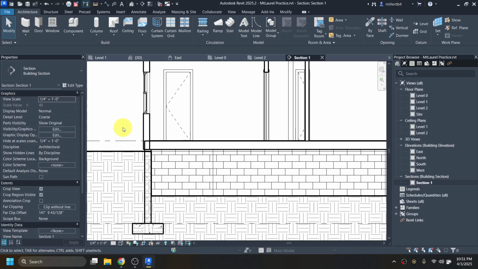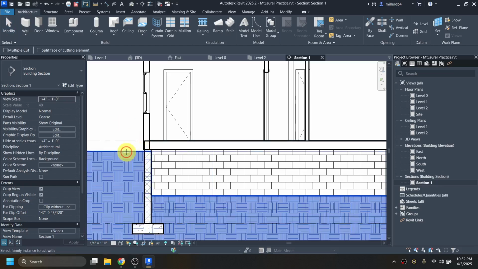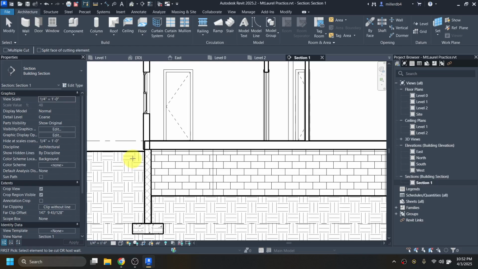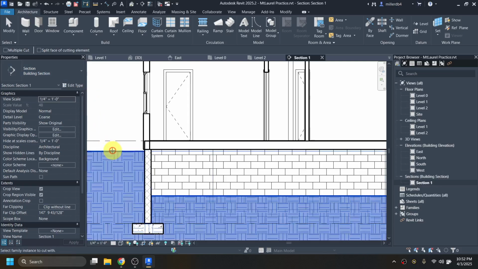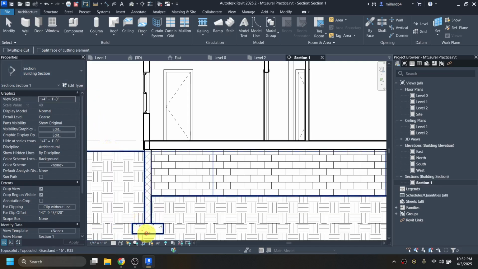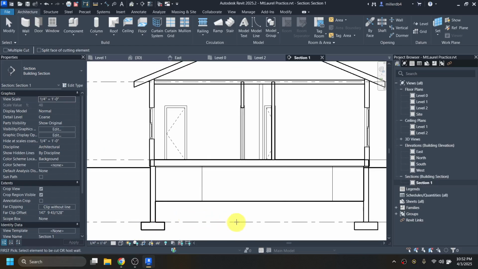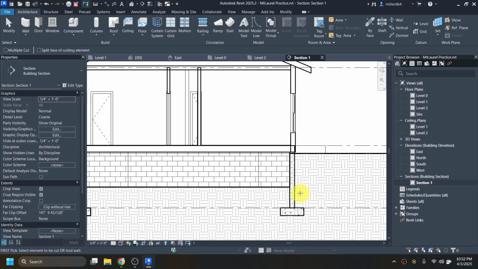So to do that, if you installed my keyboard shortcuts, it's keyboard shortcut CG, and then we would click on the site, click on the foundation wall, and you can see that it kind of cleaned that foundation wall up. If you didn't install keyboard shortcuts, you just need to click on anything at all in your drawing, and then the cut geometry tool is up here. So we would click on the site, click on the footing, and you could see that that hatch pattern left it. We'll do the same thing on this side.